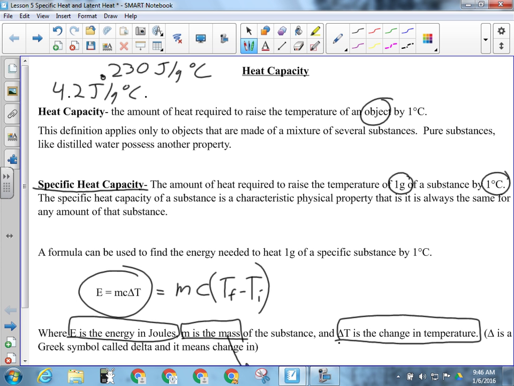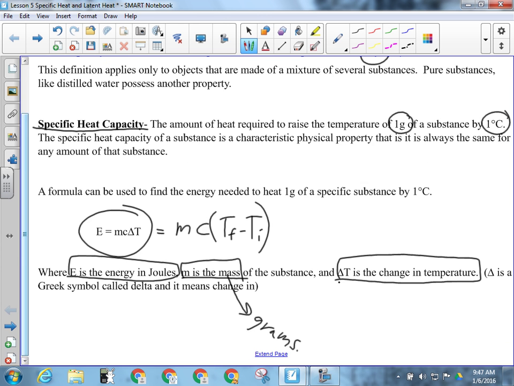So if we're talking about taking water from room temperature and heating it to boiling, we're talking about a fairly large amount of energy. Can we calculate how much? Let's say it's a liter of water. What's the mass of a liter of water? Oh, tricky question. 1 gram of water is 1 milliliter of water. How many milliliters in a liter? 1,000. So, what's the mass of 1,000 milliliters of water? 1,000 grams. Okay, so let's see if we can figure that one out.